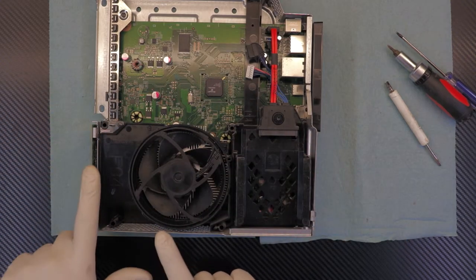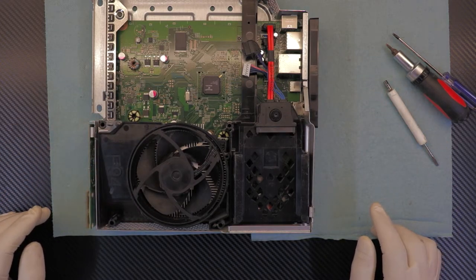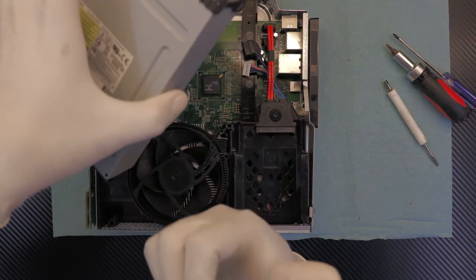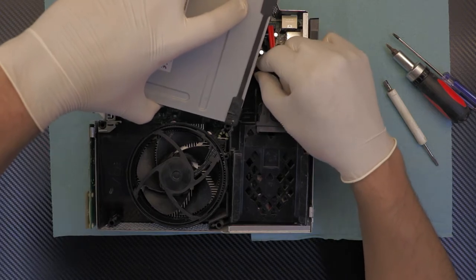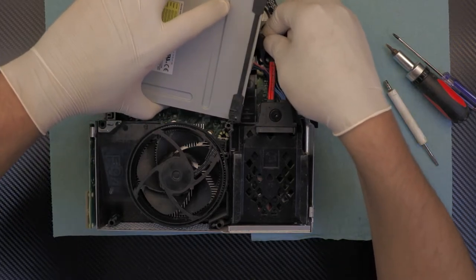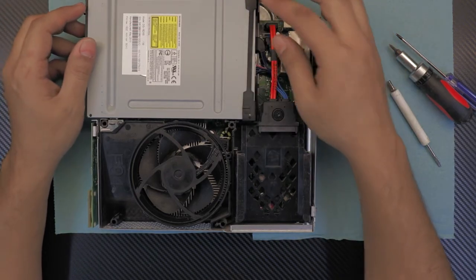Make sure the shielding is really straight down so you don't have any points sticking out. Once you've got that in, go ahead with the CD-ROM. Grab the power jack first — you can do this in the air, you don't have to put the CD-ROM in, it's easier this way. Now that you've got the CD-ROM in, just put the back side down slowly, and now it's done.